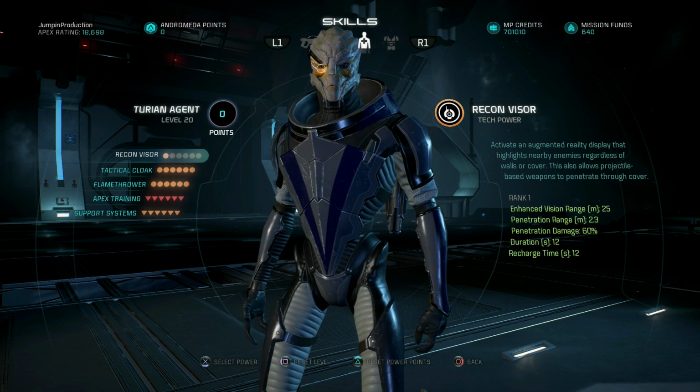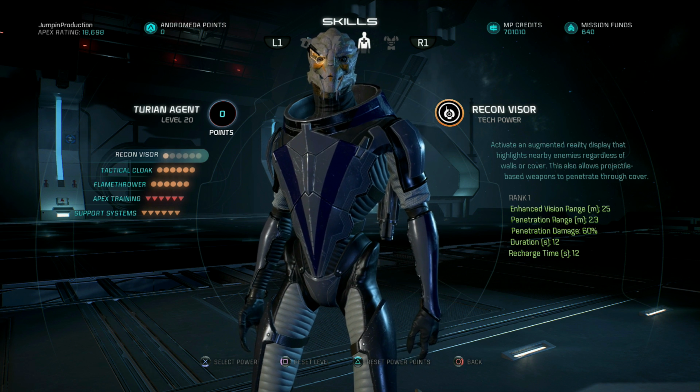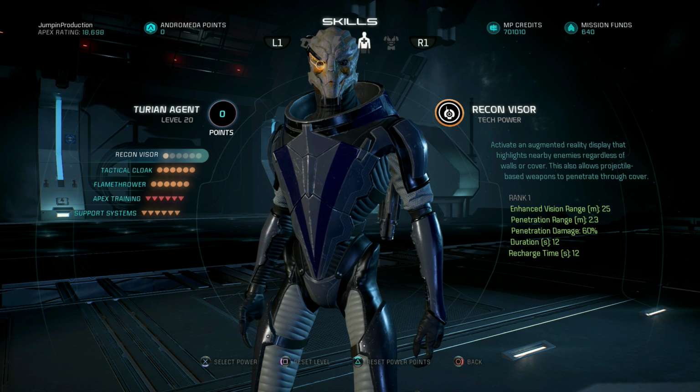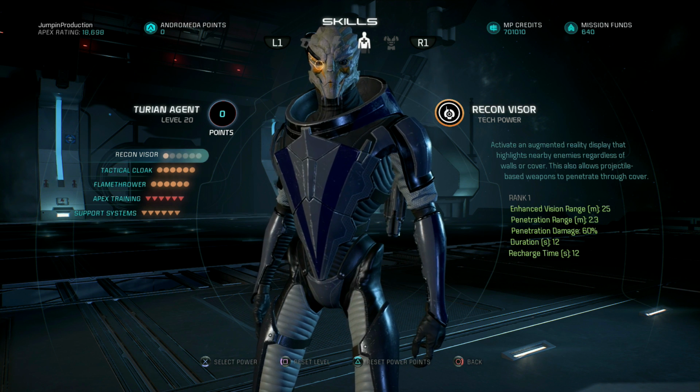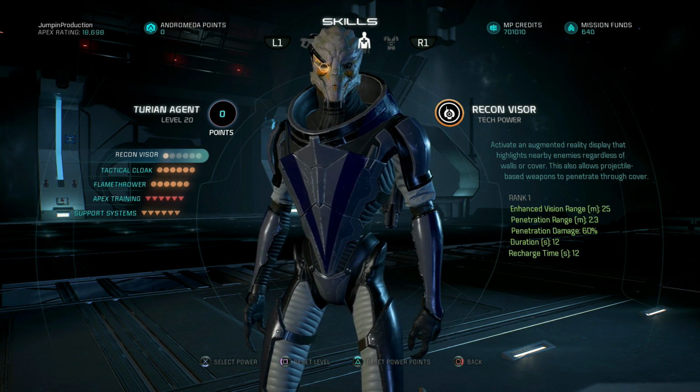He's got Cloak, he's got Flamethrower, he's got Apex training, and support system is really good as well. So I just think that if you're going to skip one power, I would say skip the Recon Visor. You could still use it, and it still is useful, and especially is really good against the Kef. So that's my personal recommendation.